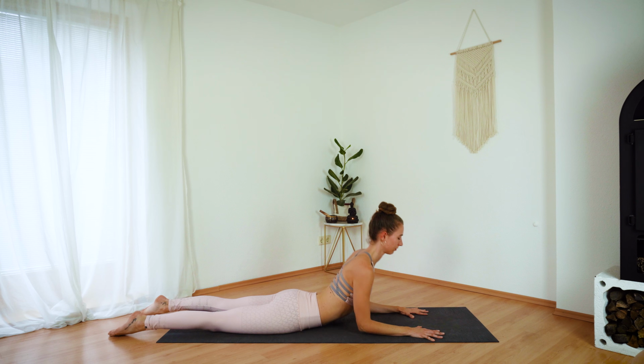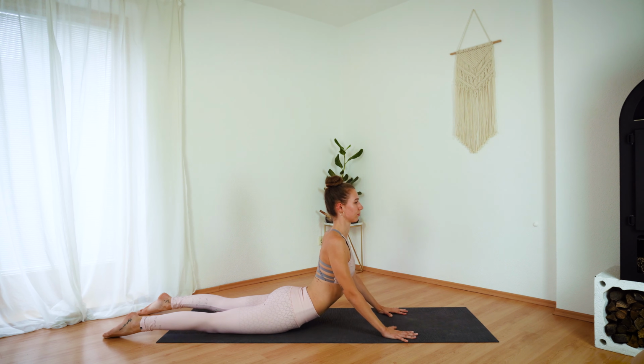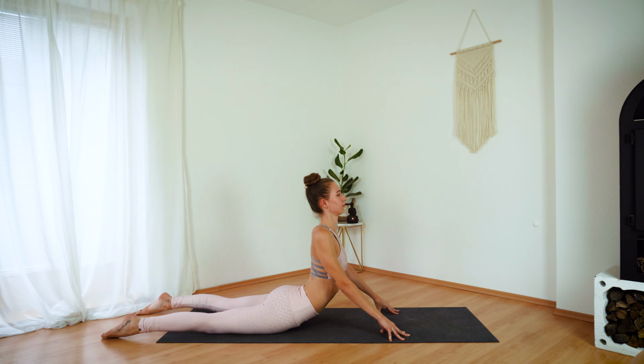You have the option to either stay here or start to extend your arms. Come into your Cobra Pose. You can play around with the position of your hands. Whatever feels best for you right now. Feeling a nice stretch through the front side of your body.